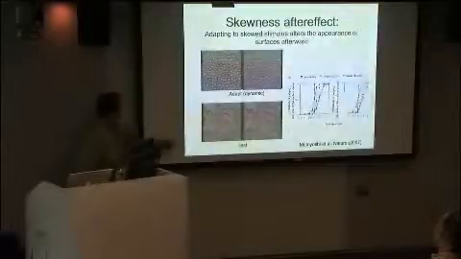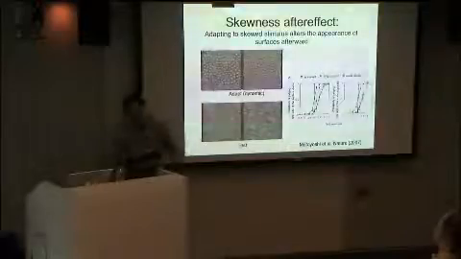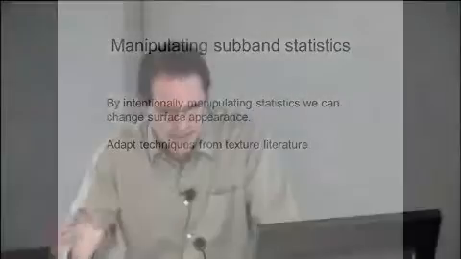And we've done this with skewness. We show the subject an image which is skewed one way or another. This is positively skewed, negatively skewed, and have them adapt to that. And then we show them stucco afterwards. And after we do this, we get slight changes in the shininess or the lightness of the stucco they're looking at. So there's, again, tantalizing evidence for some simple mechanism that's involved. And again, this very simple thing, just these subband statistics, may be useful for interesting things.